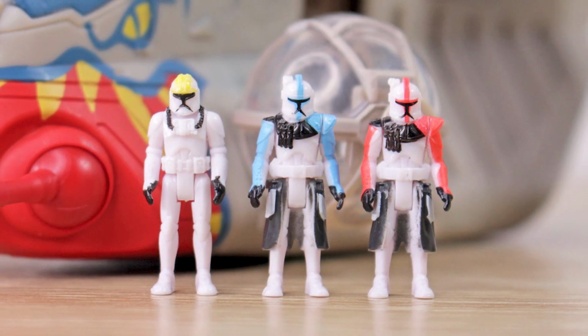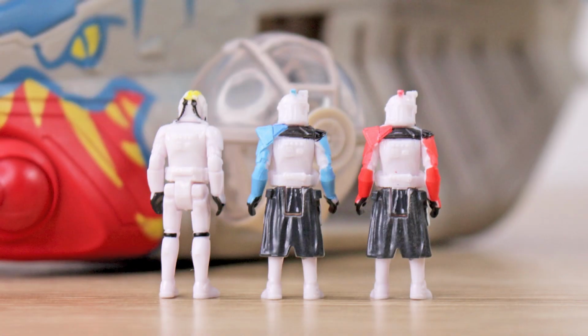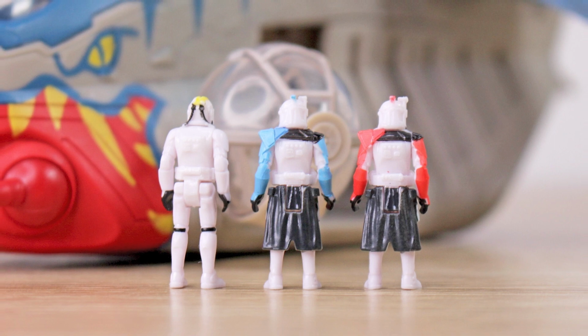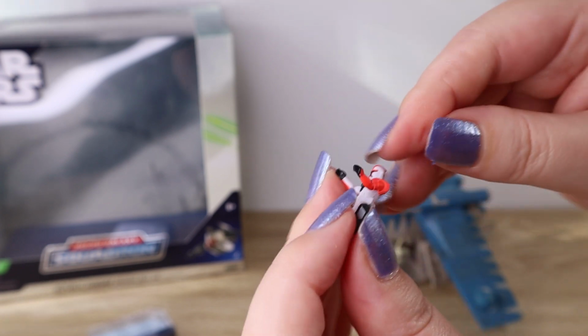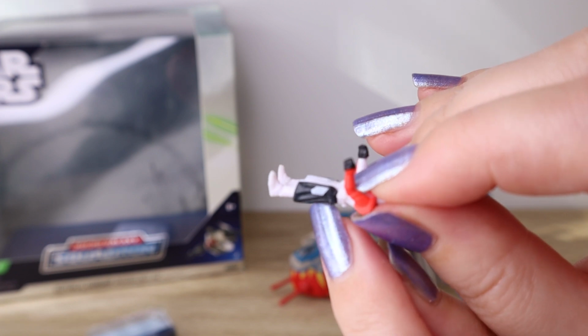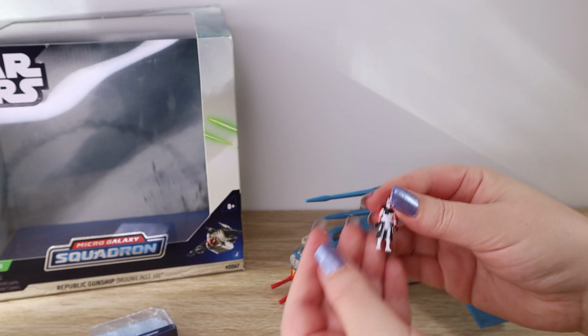I really wish the camera would show up the tiny, tiny detail on these figures a little bit better, because they are just really, really cool. That tiny little pouch there, and the holster, he's even got a little blaster in his holster. I don't know if you can see that there on his belt. That's so cool.